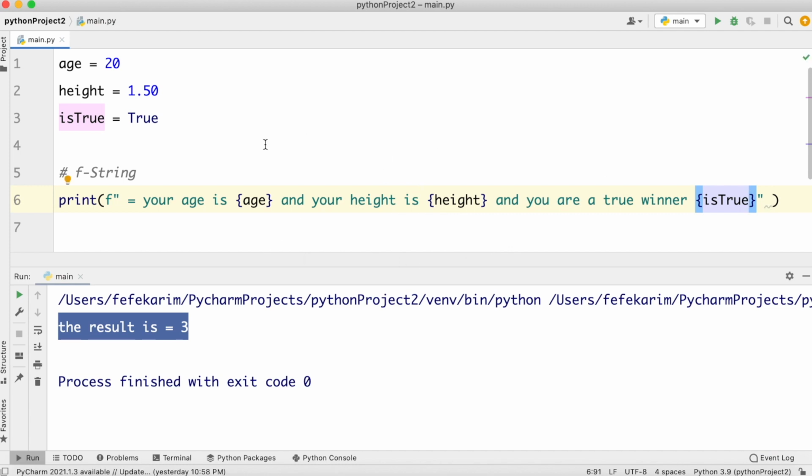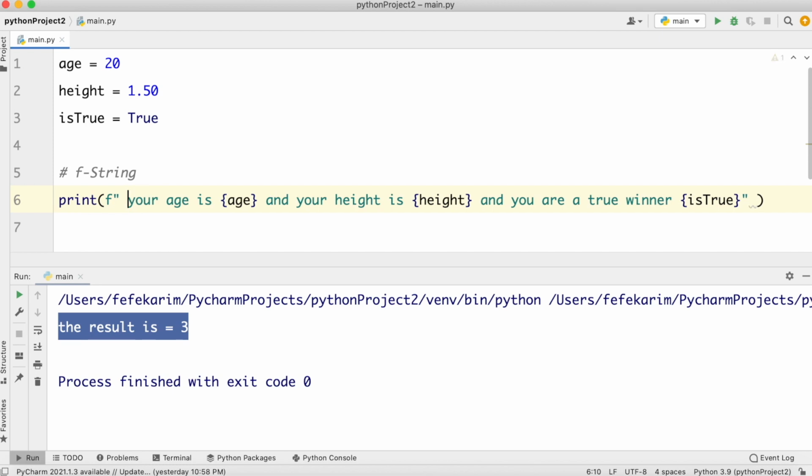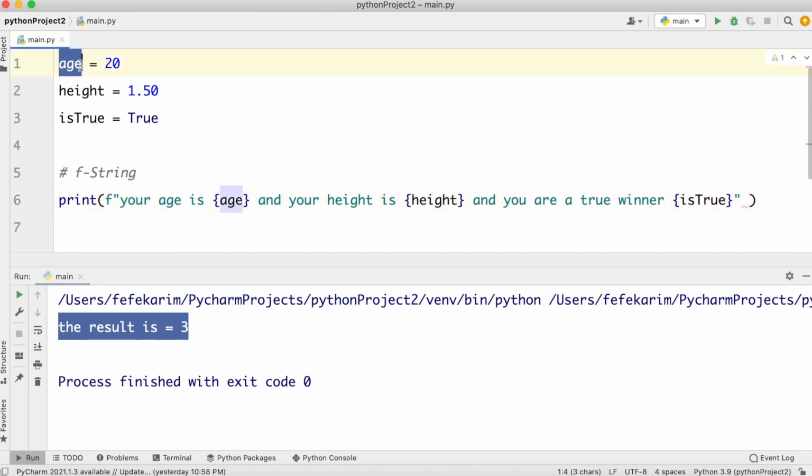So what we are going to do, we are going to put the F string in front of the double quotation, okay? Then we are going to put every one of these variables inside two curly brackets.